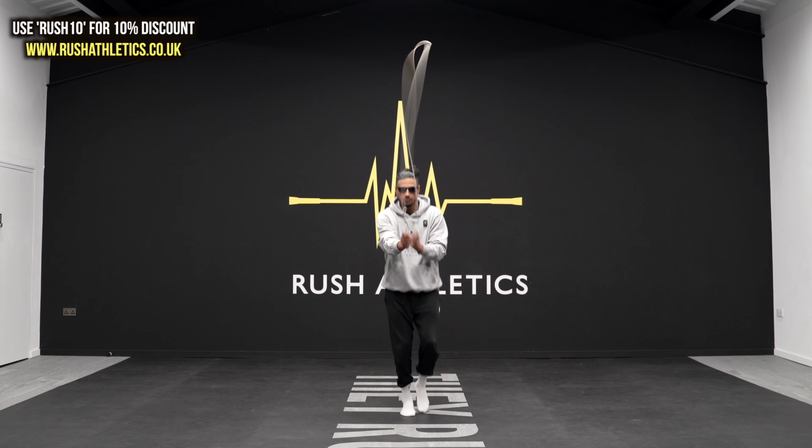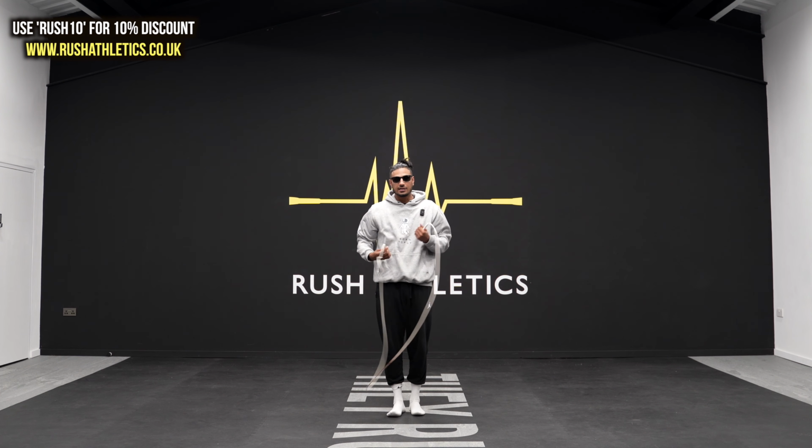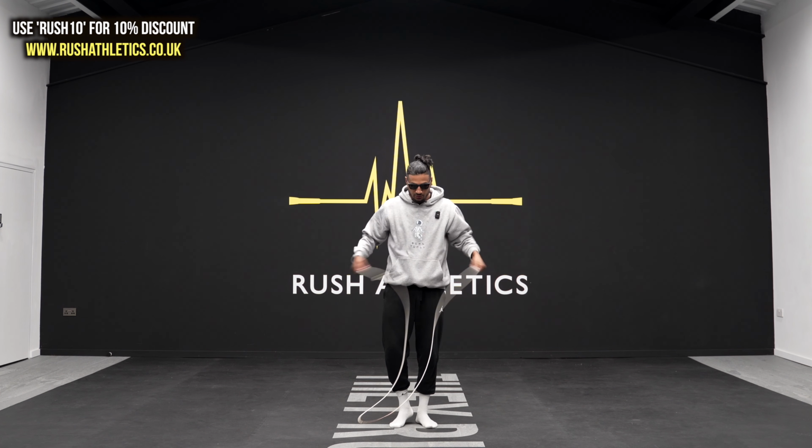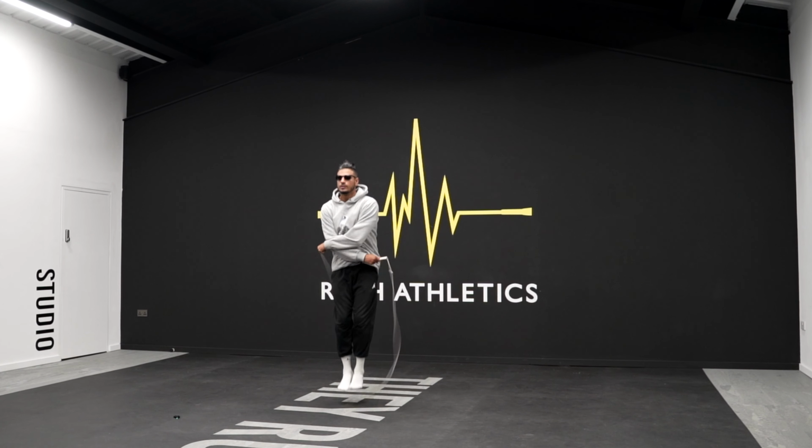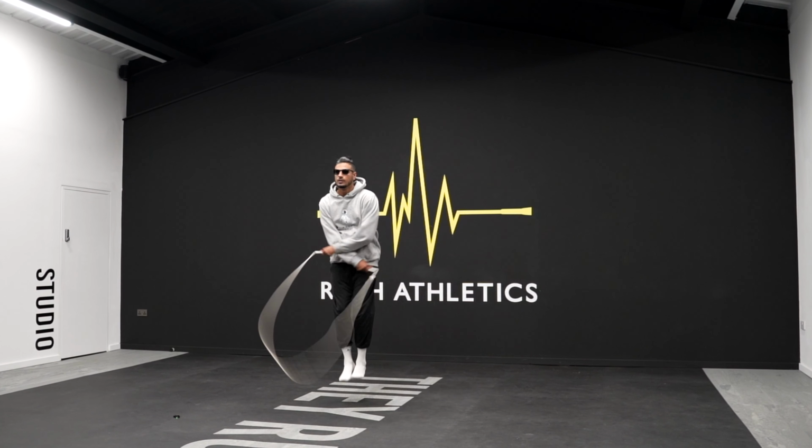You then open the rope, and you should start to hear the whip of the open and then the cross. So it's an advanced one, so I expect you guys to know how to do the double under cross. This is the under crossover method. So it's technically the kind of easier one.